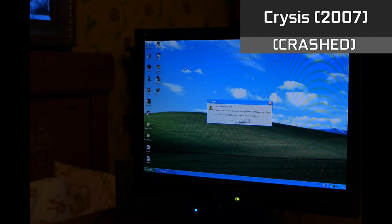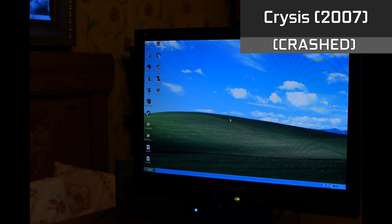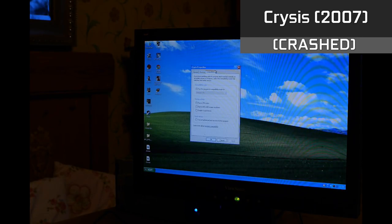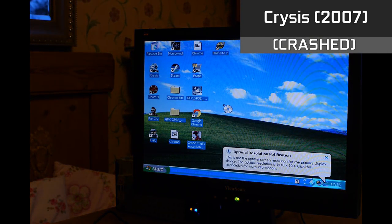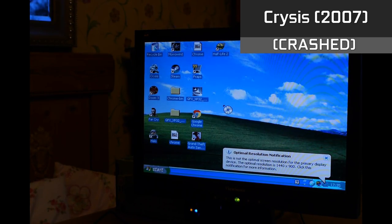And can it run Crysis? No, it doesn't even start. I tried different drivers and different settings, but Crysis will just not start on this system. Even in 640x480 with 256 colours enabled, it was just too strenuous to load the opening scenes and would simply crash. This is probably down to the lack of system RAM as well as a dedicated graphics card. Maybe one day I'll return to upgrade it to make a CD player run Crysis, but for now you will not be playing Crysis on a CD player.